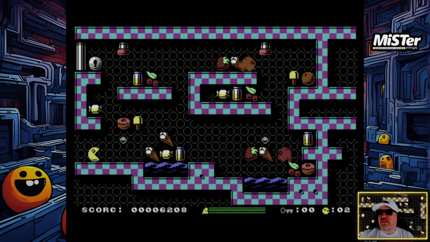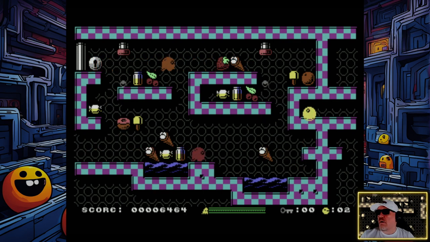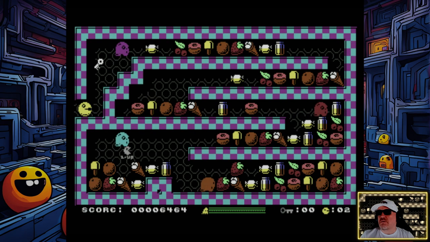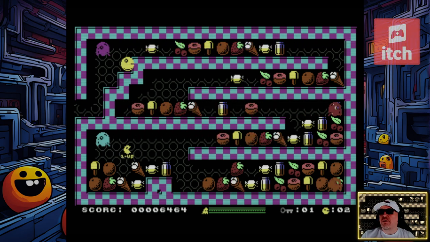Oh, what am I doing? I'm touching it, aren't I? I thought I was trying to get right to the edge. Let's go this way. Yeah, remember the extra life. I remember you, my friend. All right, we're going to try for the extra life again, because we want to get on the high score table. And we've only got two packets.